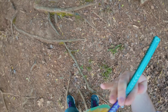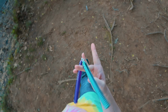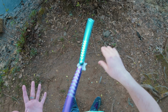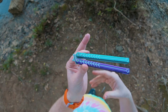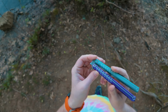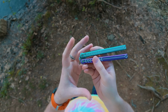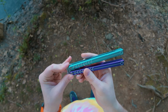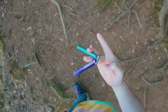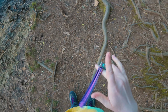Now, the difference between this and the Heibel Funchucks is primarily, first of all, Heibel only made 7 of the Funchucks, and this is going to be readily available, so that's a big difference. The other is that this one is on Zen pens, right? This uses the same exact Zen pen system as the original, so you do lose a little bit of that really interesting factor that the Funchucks have, where it is exactly the same whether it is open or closed. But in this scenario, I think it's actually really nice because you get that design feature of the little fox ears that I think looks very cute. And overall, it still works exactly the same way.